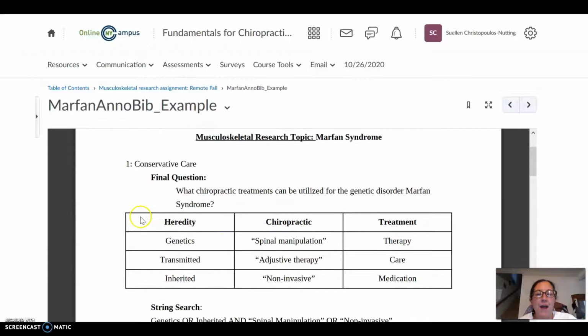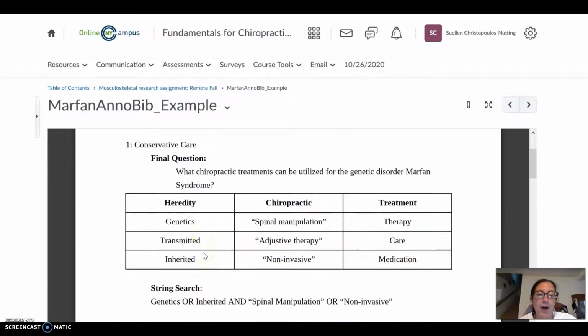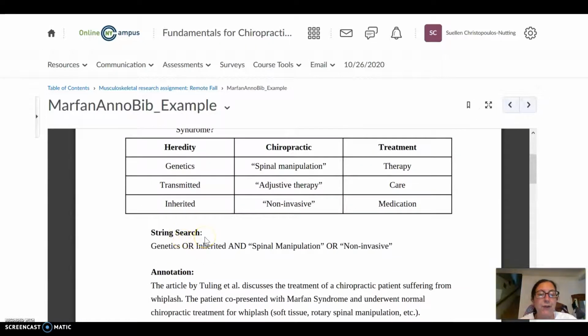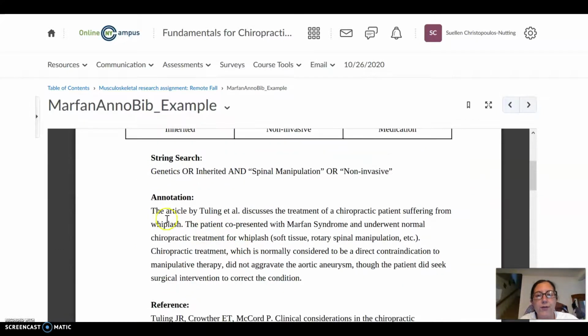And the same thing on the concept block. You should just be able to copy and paste from your concept block worksheet right into here for number 1 and so on and so forth. And then the same thing with the search string. You should be able to just copy and paste whatever your final search string was. It's not all those search strings that you gave me, but it's the final. And again, the reason that I'm asking for the final search string is, what search string did you use in order to find the article that you're annotating here, right?